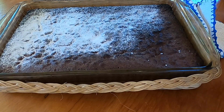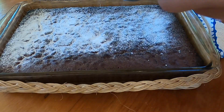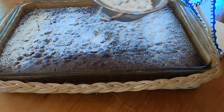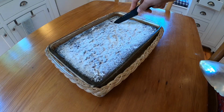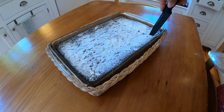And then here you can see that the corners are actually not even sticking to the pan or dish, if you will. The butter did that, so it should be easy to scoop out the cake once you cut it. So let's see how I did. Moment of truth.